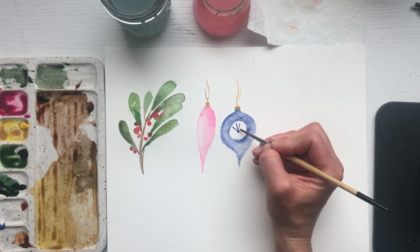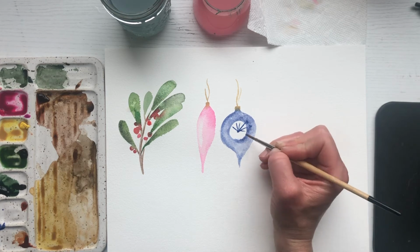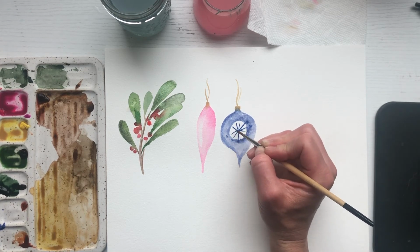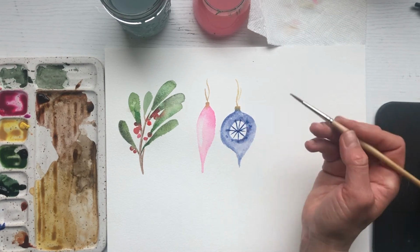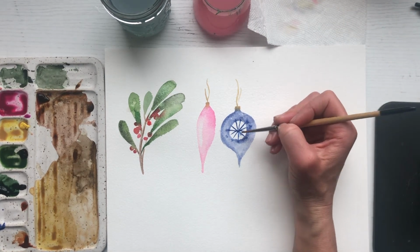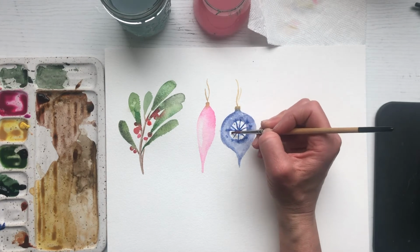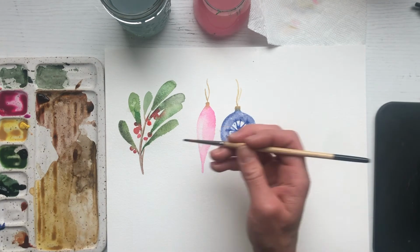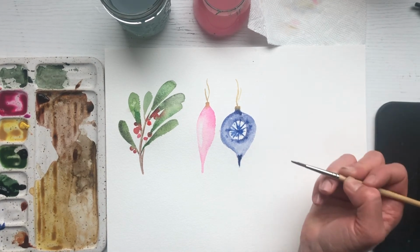lines. If you want, you can touch and it'll have this little explosion of paint. Actually, that looks way better. Touch the edges. It looks cool. And you can even come in here and add a little water if you want it to blend a little bit, since this is a loose style. And you can also add a dab of color down here and up here if you want it to be darker.